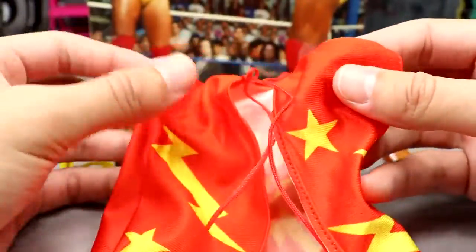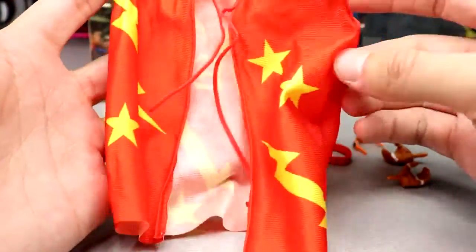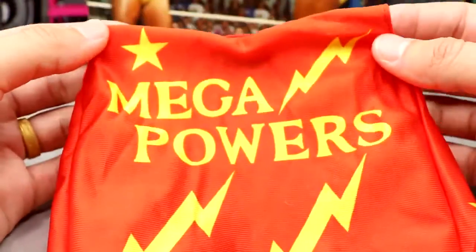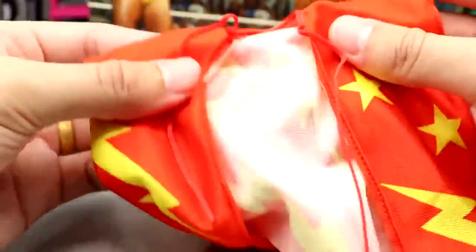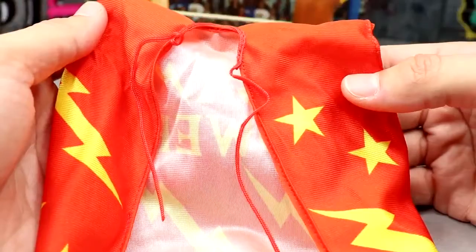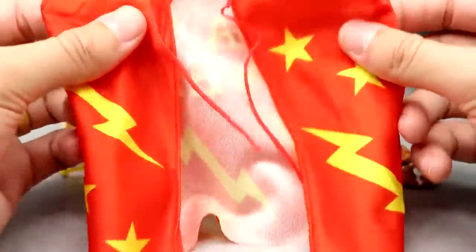Now for Macho Man's accessory, very, very quality, man. We've seen these from Mattel a few times over the years, but he does have the big Mega Powers robe slash entrance duster vest deal. It's got Mega Powers on the back. It's almost like a gigantic flag. You got the star, you got the lightning bolts, Mega Powers on the back. Very quality. It does tie around the neck and the front, but this is the kind of stuff we love as collectors, man. Really brings the setup to life, really brings everything full circle, and I think that everybody would agree with that. I love this. I think this is great.